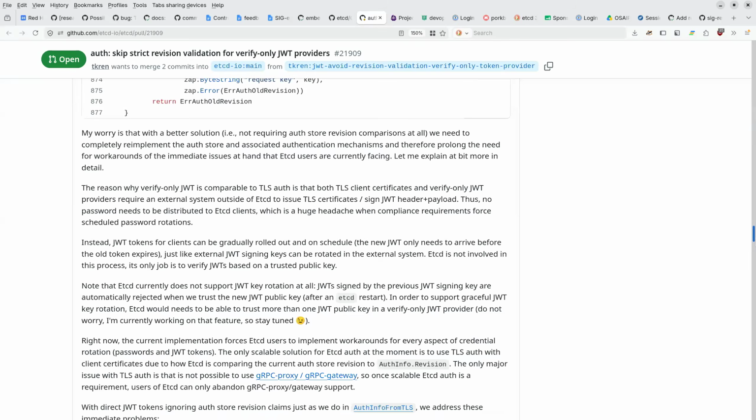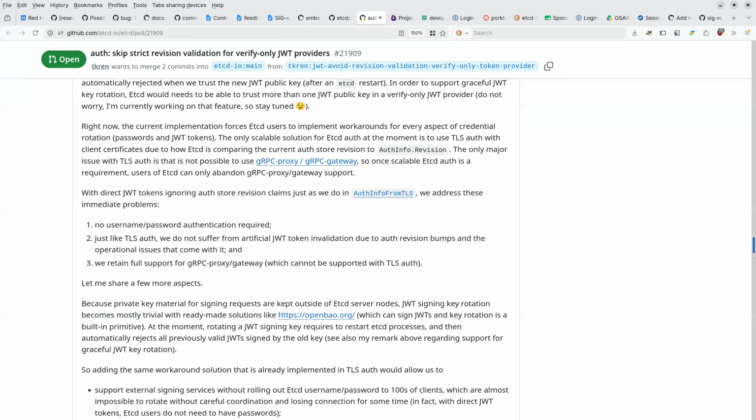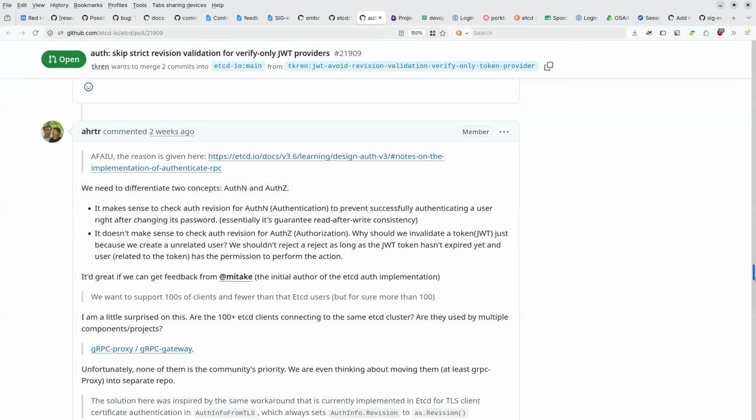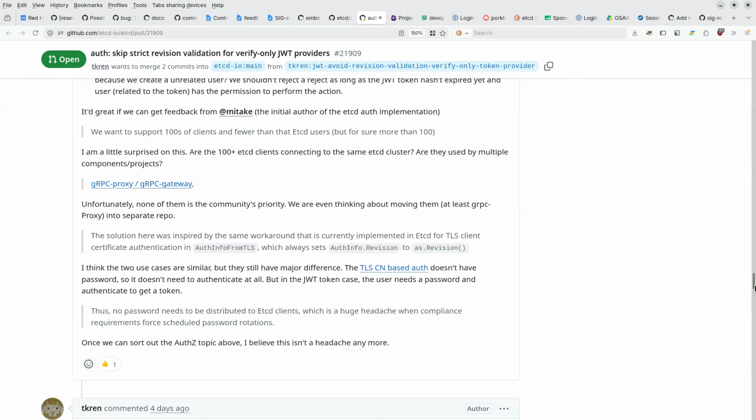If the user changes the password before getting the response, then the authentication will fail. Essentially, it's just a read-after-write guarantee.